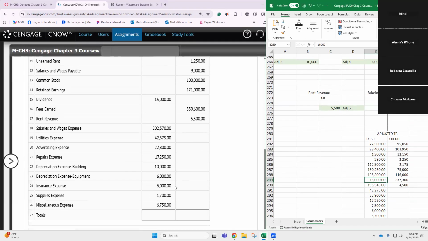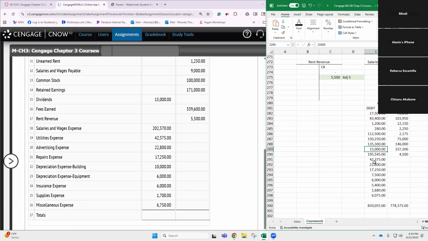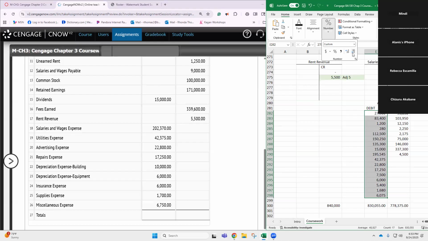Did you already figure it? Oh, it's got the check answer, doesn't it? Okay, well, all right. So when I get finished putting this in, what does the check answer say? 840,000, so, yep. Okay, so if you trust it, that's fine. But I'm gonna go ahead and put my figures in because I like to see that it really worked.